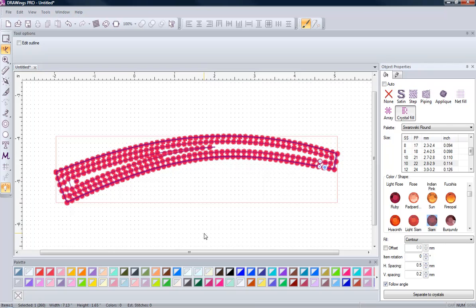But what about the contour? Now, contour, you can see, is somewhat similar to what we had again with R stones. You can see that it handled it a little bit differently, but still it didn't do a great result. And there are some options here that we could try.